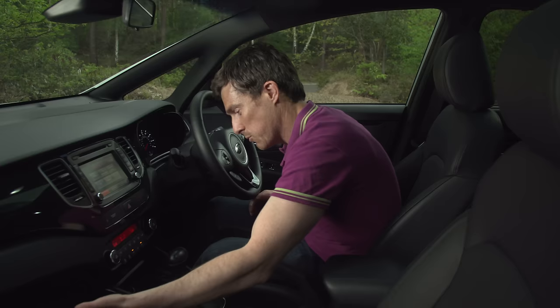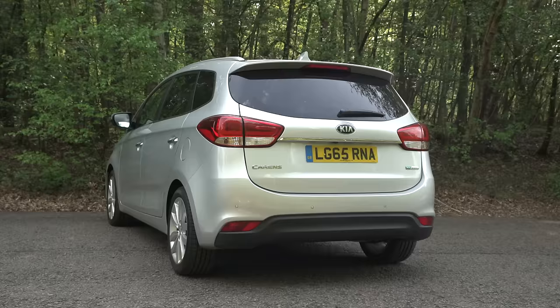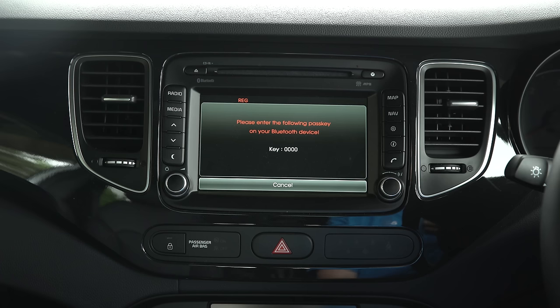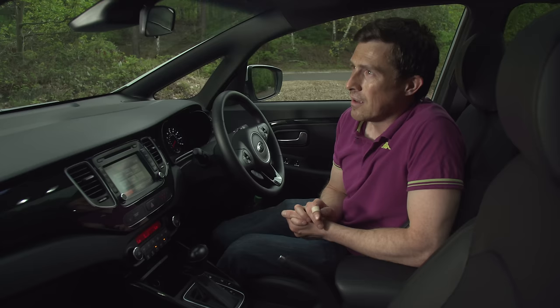On the whole though, the interior design of this car is a little bit boring, shall we say. But I can't really fault the quality — it feels solid and there are some nice soft-touch plastics about the place. Equipment is good as well; it's a good value car. You get reversing sensors, automatic climate control, and Bluetooth as standard across the range. This is the range-topping car — I wouldn't suggest you get that. You should get the one below, the three level, because it's got all you need. You get extras such as sun blinds, a bigger touchscreen, and satellite navigation. Click in the top right-hand corner to see our in-depth review and another look around the cabin.